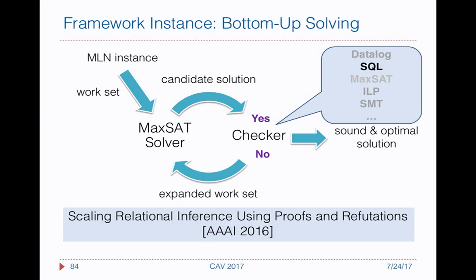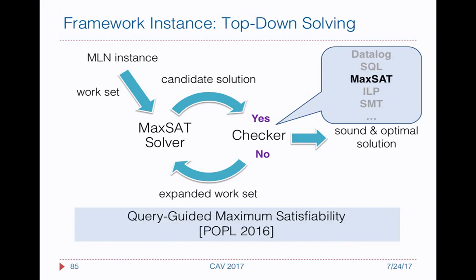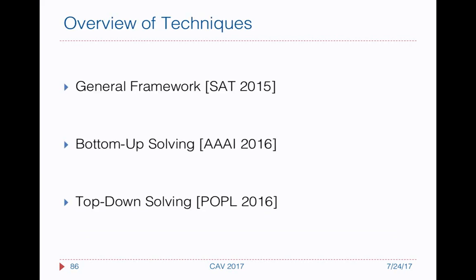The other one is bottom-up solving, where the check is done using SQL queries against a relational database. I'm going to go into more detail on this shortly. Yet another approach is to use a max-sat solver for the check as well. And this goes to our work on top-down solving, which we call query-guided maximum satisfiability. Okay, so let us look at bottom-up solving next.